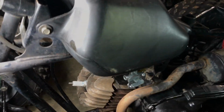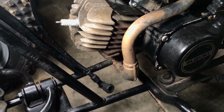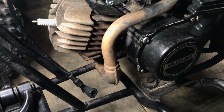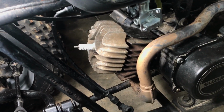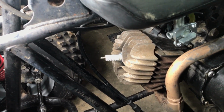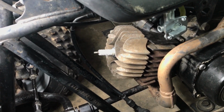Here's another video of the Suzuki 50. I want to check out the compression. So basically it's stock compression right now. The only thing I've done was I removed one of the gaskets. The gasket is off. I used just some RTV as a gasket just to see how much compression I'll gain by that. And then we'll go back to stock with the gasket and see how much compression we gain.